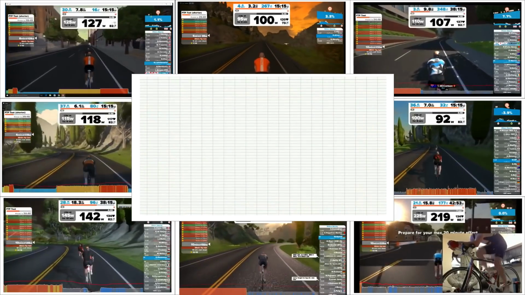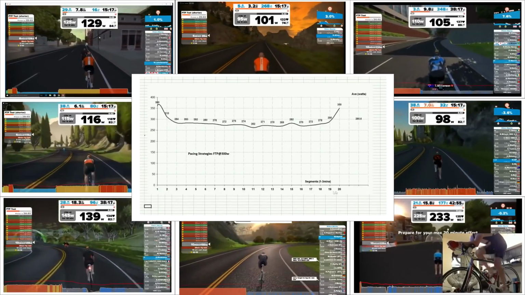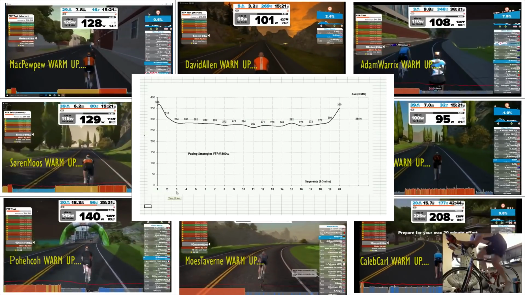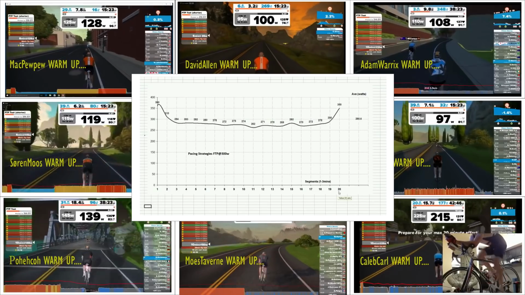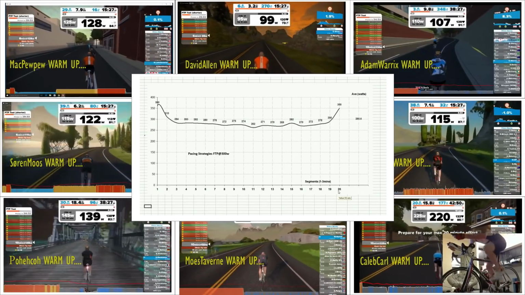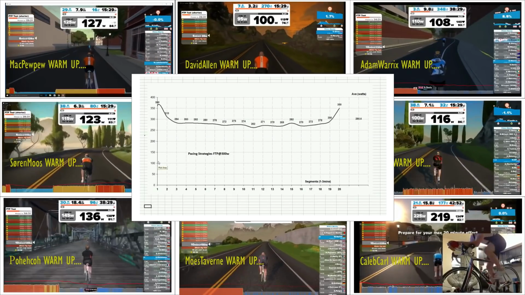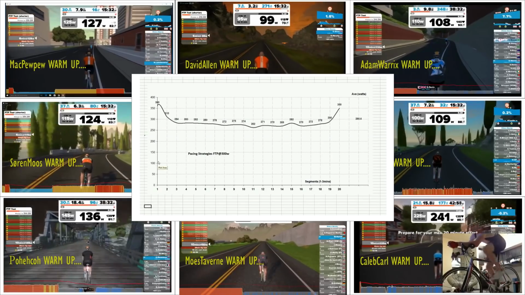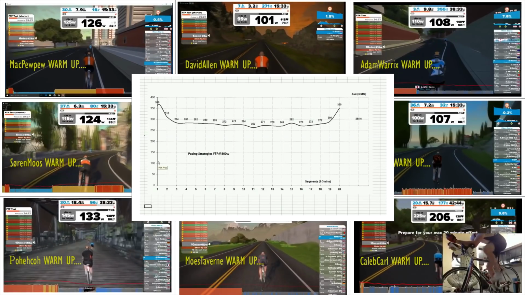And what we've got here is a model of pacing. This is a segment on your event. So if it was a 20-minute event, each of these time segments would be 1 minute. If it was a 60-minute event, obviously there would be 3 minutes, 2 minutes for a 40-minute event, and pro rata. And on the y-axis here, we've got hypothetical watts for a rider that's riding around 300 watt FTP.